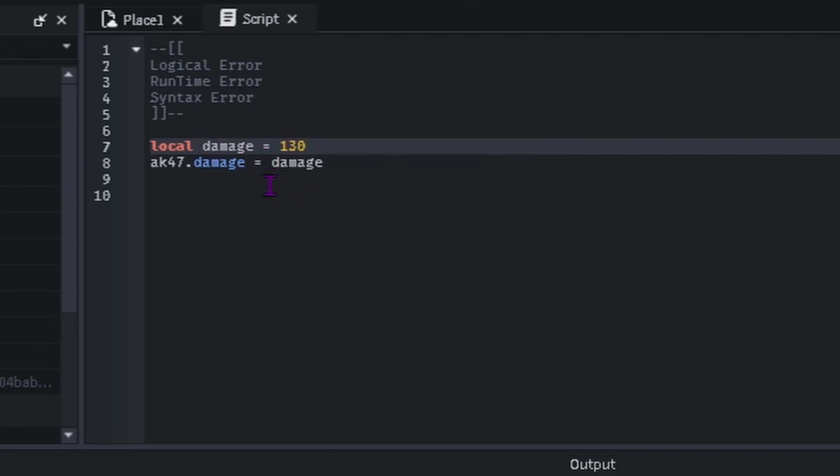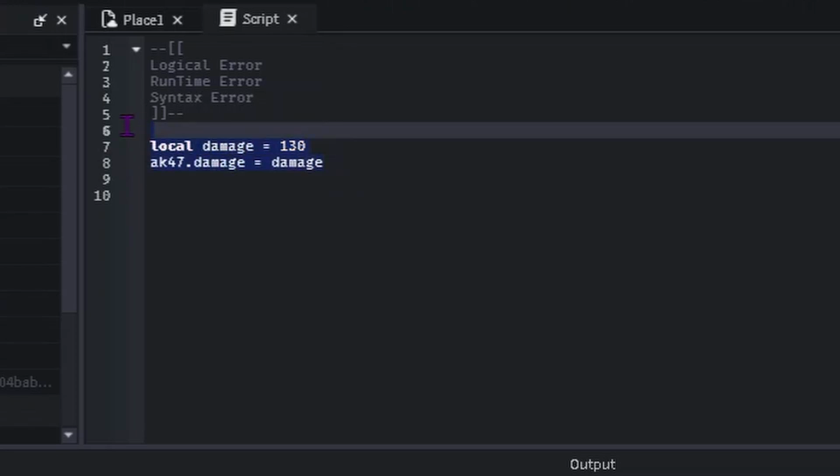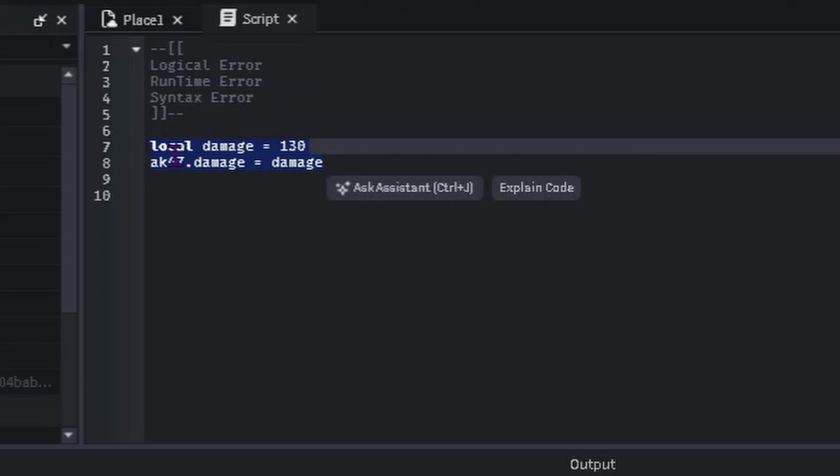So this is a logical error. I wanted my game to have the damage as 100, but I've written the damage as 130 in my script by mistake. In spite of this mistake, the script will still run this code and it won't show any sort of error, because the structure or syntax of the code is valid.